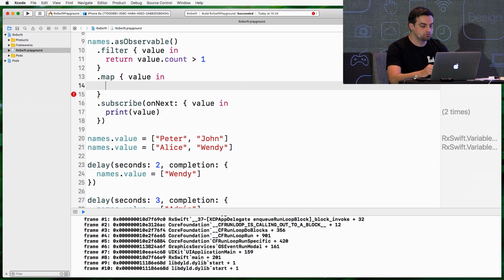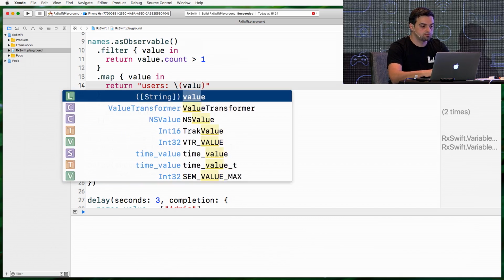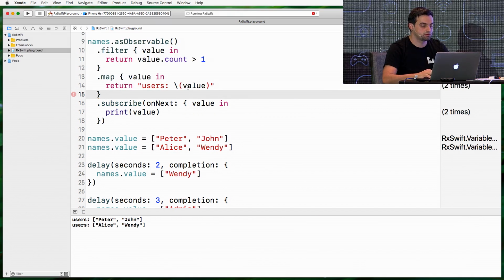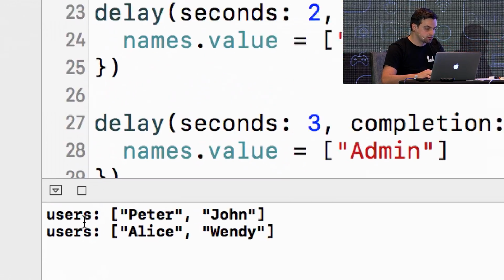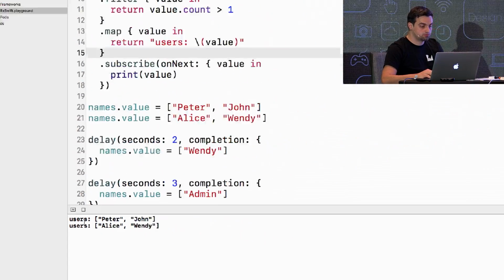Let's convert that to just a string that we maybe want to show in a label or so. So from map, I'm going to return a string that's going to say users, and then I'm going to put in value in here, so a whole string like so. And now here we are not printing an array anymore, but we're printing a string in the console like so. There it is. That's our string.